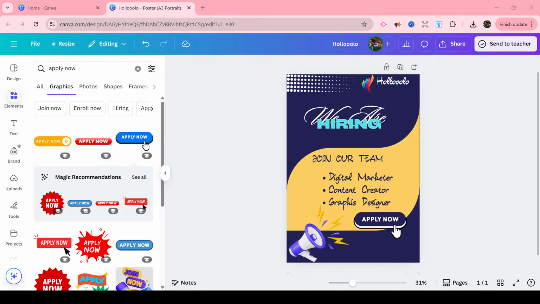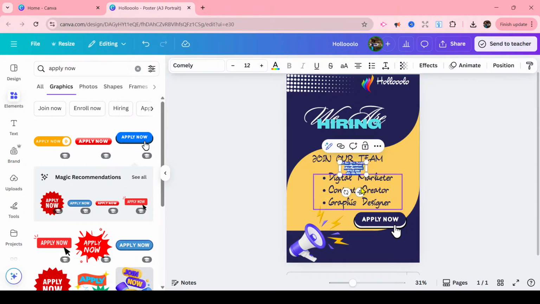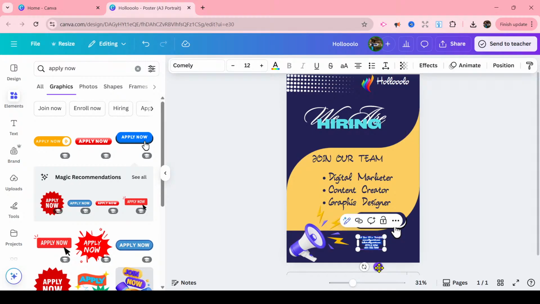For that we have some data ready with me, like website, maybe email ID, all those things can be added here. Again, this is very small. Now I am going to increase the size of the font. Now I am going to left align everything, and then I am going to put a dot here, right? Done.